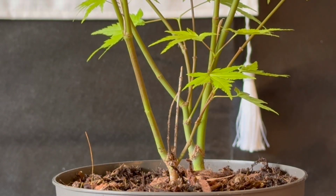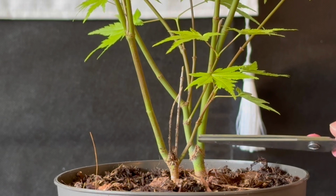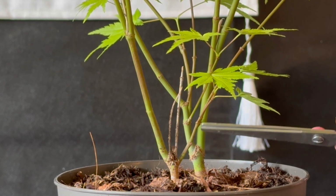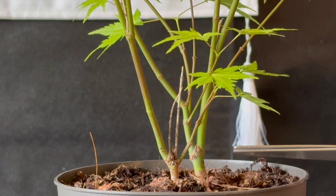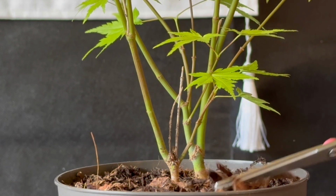So lots of work. I'll show you this now, it's got some real shape to it already, so you'll probably see why I want to try and make them both double trunk trees. So I'll get you in closer. Right guys, so I just brought you in for a closer look at both of these trees. As you can see, this one is fairly thin and it's got 2 branches. One's weaker than the other, which is fine. We can rectify that. We can make some changes in this one to make that one grow more. And then it comes down, and I'll take it out of the pot in a second.